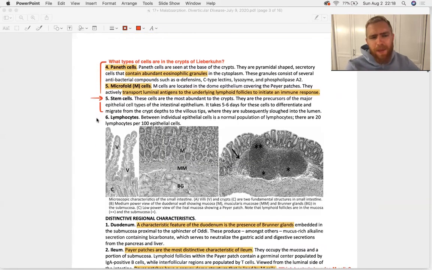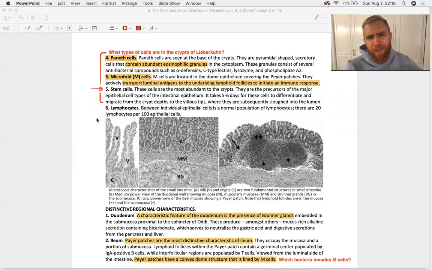So if you have ever, like me, wondered what types of cells are in the crypts of Lieberkühn, who is this Lieberkühn dude anyway? Well, this SDL does summarize that as well. You have Paneth cells, which are defensive cells that contain eosinophilic granules, and they can degranulate in order to kill pathogens. You also have M cells, microfold cells, and they are kind of a shuttle or a transport station, and they will uptake antigens from the lumen and present them to lymphoid follicles, and you will always find M cells atop lymphoid follicles.